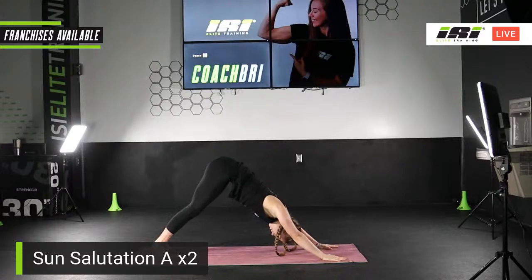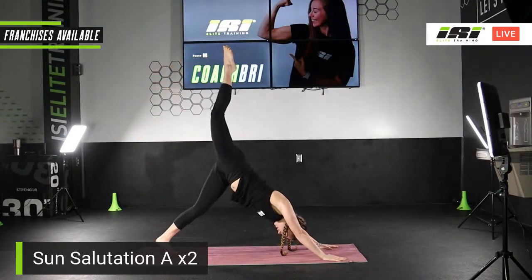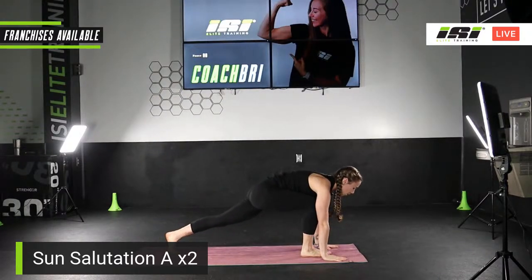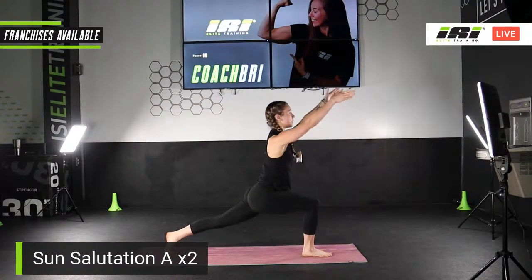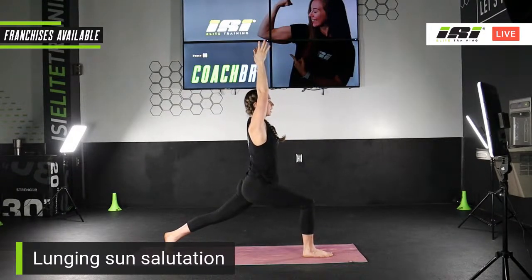Good. Next inhale, right foot reaches up towards the ceiling. As you exhale, bend the knee, send it up and through between both hands. We're going to stay on the ball of the left foot. So when you catch your balance here, inhale, arms up, high lunge. Really reach the fingertips up towards the ceiling. Keep the bend in the right knee.